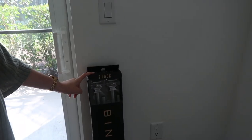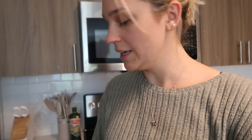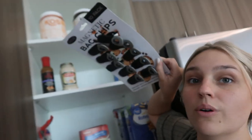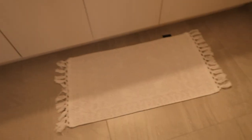We got two curtain rods for both of our rooms. Another curtain rod for her room. We're gonna have to hang that up. It's sparkly, just like mine. We got these mitts, towels, like hand towels. Got these clips for dog food and chips. I got these mats. I think they're cute, they're basic. Cute, cute. Are you following me?